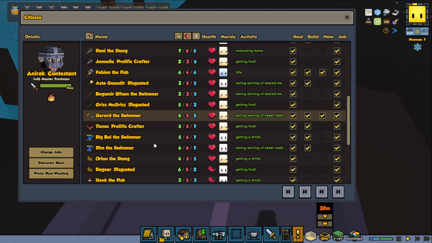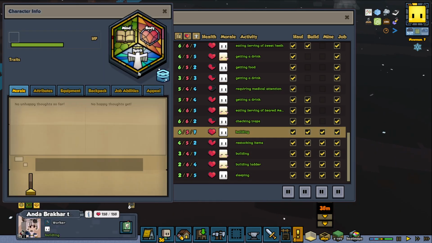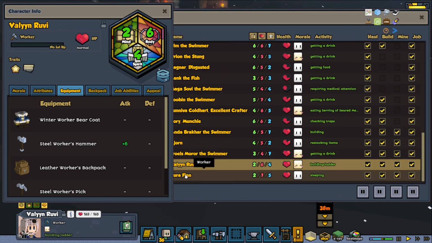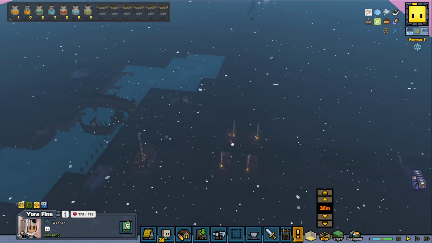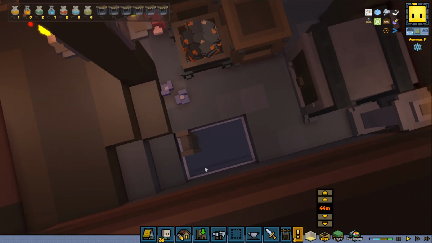I also want to have a look at my workers. I want to see so they all have their steel tools. Okay, they all have their tools and backpacks. Very nice. Very good.